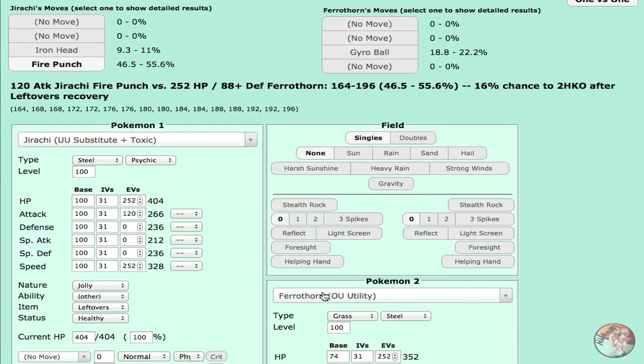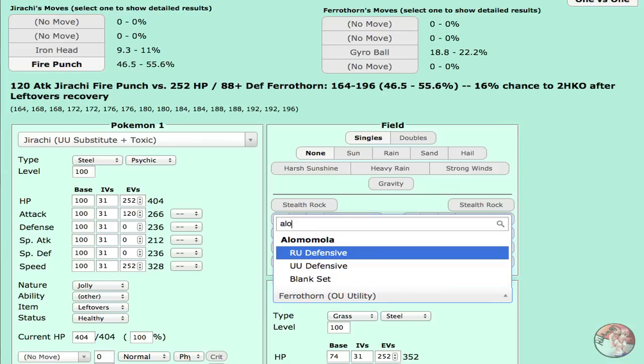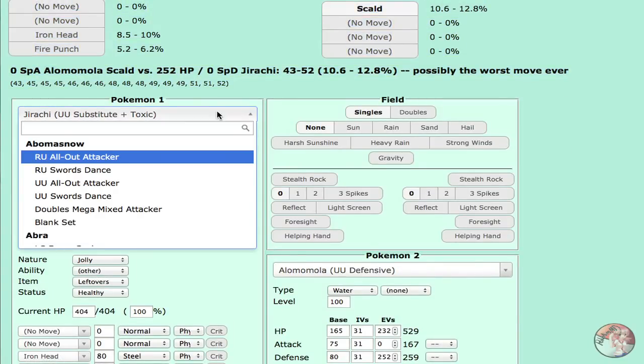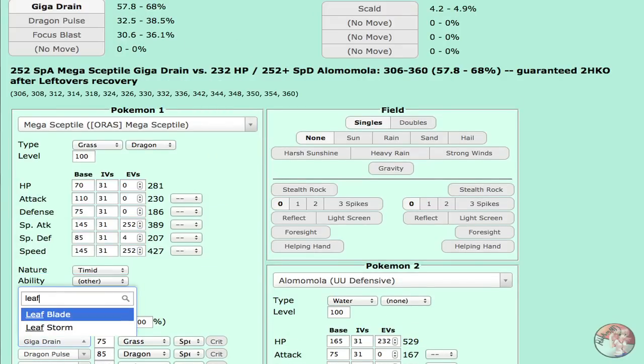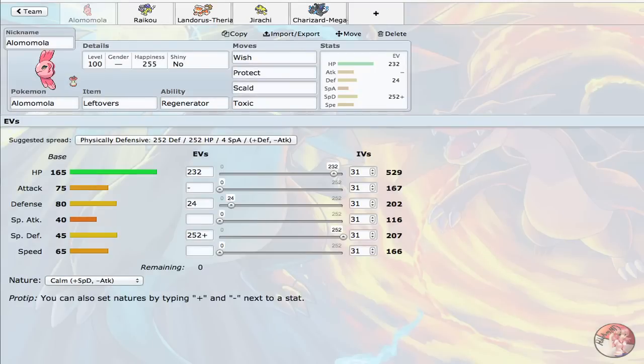Let's actually calc this real quick, just so we know, because I don't want to be talking and be like, oh, it didn't take a Leaf Storm. Oh, I'm sorry. So Calm 252, and actually, as I'm typing it, I'm not sure if it can take a Leaf Storm. Yeah, Giga Drain. Hell yeah, we're taking the Leaf Storm. Look at that, we're taking the Leaf Storm 99 to 1, whatever. As long as they have Giga Drain, we're good. Leaf Storm isn't as common as some Giga Drains, so I can go for Toxic on the switch, and even a Burn would be nice.